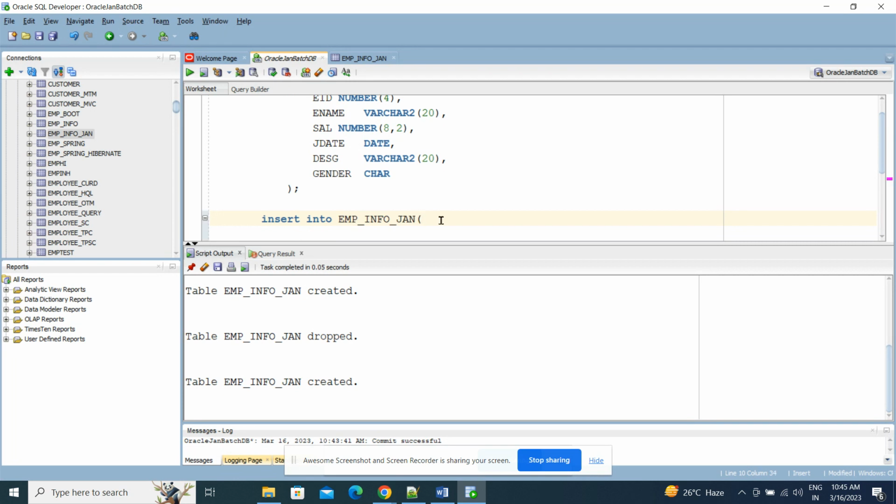The first column is the id, 1 2 3 4. Next is a string value, which we need to give in single quotes, guys: Puja. The third column is salary, 2 3 4 5.